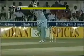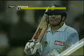Oh, full toss. Thank you very much. Smashed away to the fence for 4. Well, I think he knows he can't bowl full tosses to Tendulkar. He was perhaps trying to slip a Yorker in there, and it got away from him. Yes, I also think he tried to bowl it a little bit slower, and all it did was give Tendulkar more time to place it, which he did very well wide of mid-on. Mid-on very straight, and he was able to get the full toss, as he should. Quality player like Tendulkar doesn't miss the gaps too often, and that's straight between the fielders.